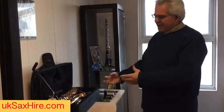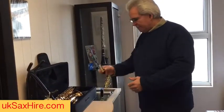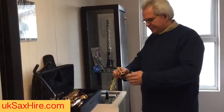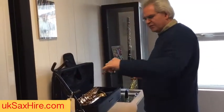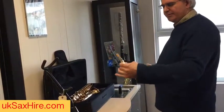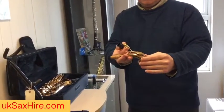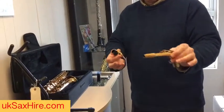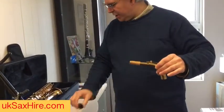We're going to show you how to set up the saxophone and lift it out of the case without damaging it. We've already put the reed onto the mouthpiece. When holding the neck, hold it by the tube — never grab it around this octave mechanism, as that is very fragile. Hold like an arch over the top.